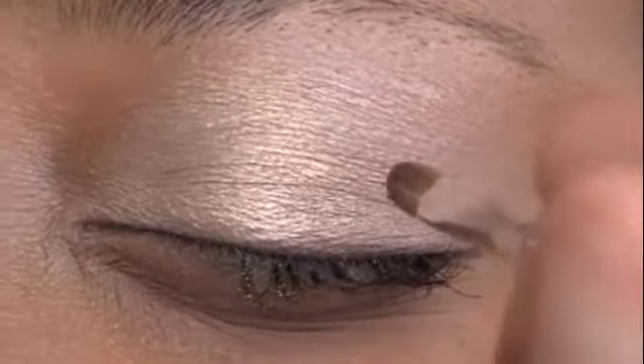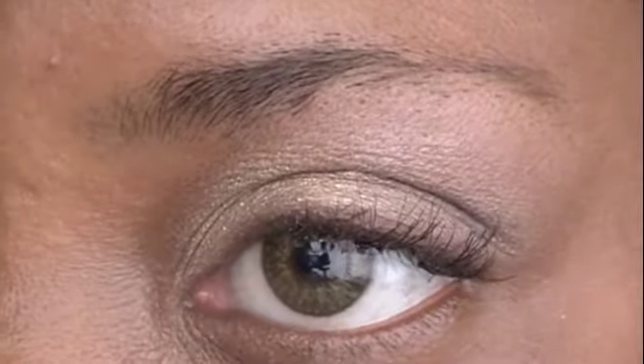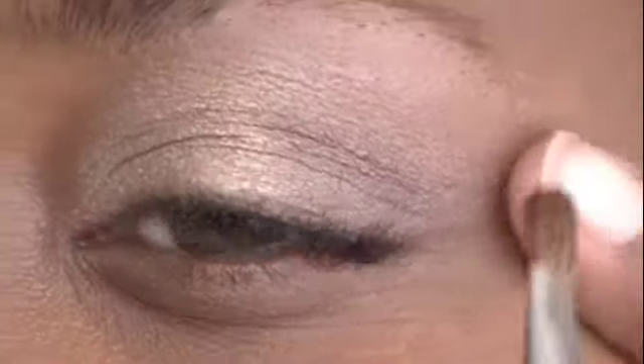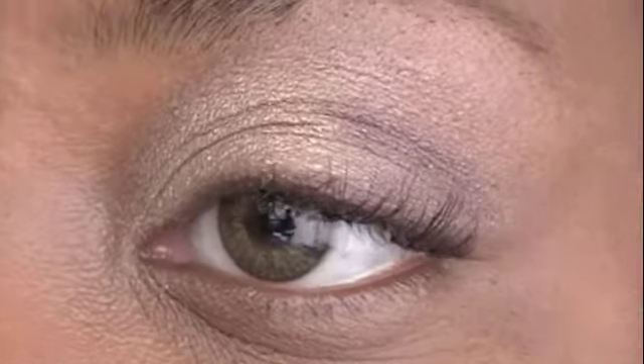Here I chose to use a very slim lip brush. This is to do the V on the outer corner of my eye to make sure I define the crease very carefully. You want to do a sweeping motion from the lash line to the crease of the eye in your darker color, making a V — or as some people will say, a greater than or less than sign. Apply more color as needed to darken it up to your liking. Keep going in a sweeping motion from the center of the crease to the outer edge of the eye. I've inserted more color to make it a little bit darker, continuing with a V sweeping motion.